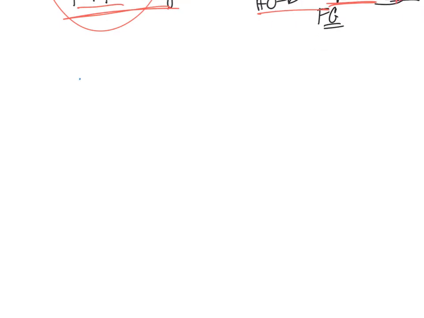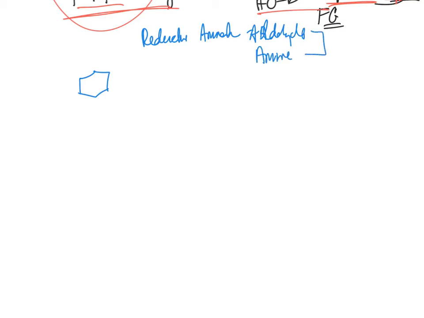So if you wanted to do a parallel synthesis, let's do reductive amination. You have an aldehyde, and it reacts with an amine. You're going to react that to make an imine, and then you're going to throw in some sodium cyanoborohydride to reduce it to make your amine. And so you'll make a new amine.